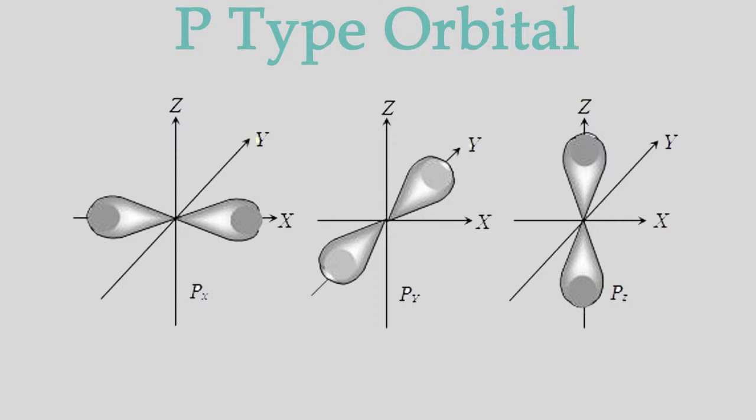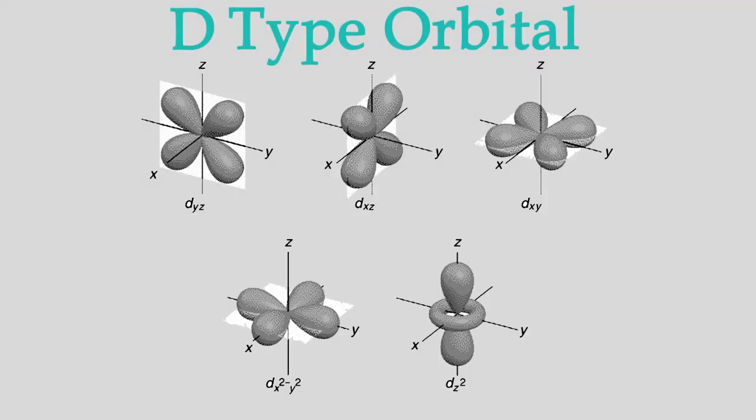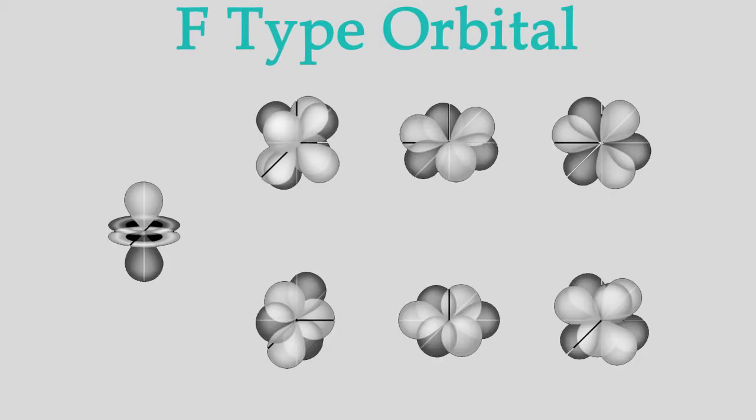There are 3 p orbitals in each energy level. With each orbital holding 2 electrons, in each level there can be 6 total electrons in the p orbitals. The d orbital has a clover shape. There are 5 d-type orbitals in each energy level, coming to a total of 10 electrons in the d orbitals per energy shell. Finally, we reach the f orbitals, an 8-lobe shape. There are 7 possible f orbitals per energy shell, coming to a total of 14 electrons in the f orbitals per shell.